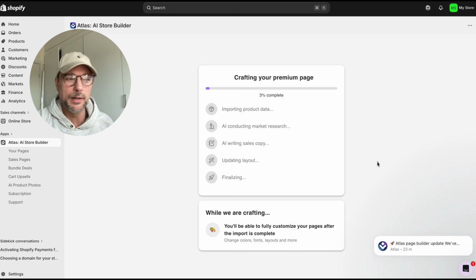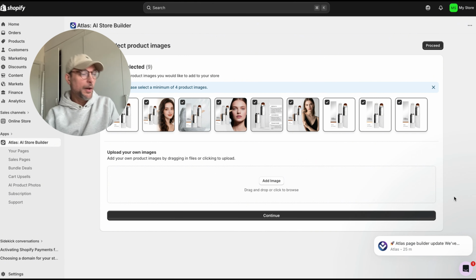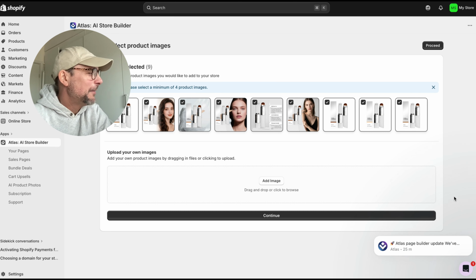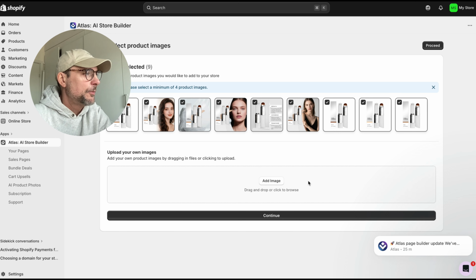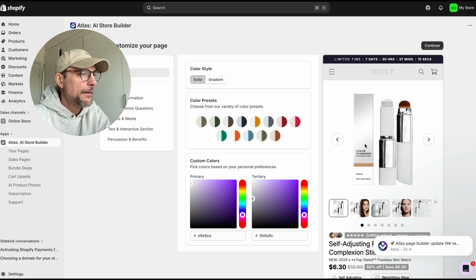And it will build your store. Yes, and there the store is ready. So, do some push-ups or something when AI is working for you. So what we will do here is we will leave the pictures because we will change them after. Like I said, you will have 4 product photos, so we will change that after. Continue.